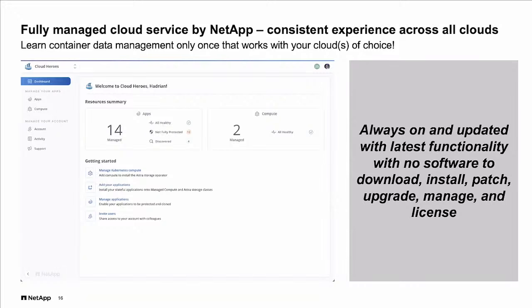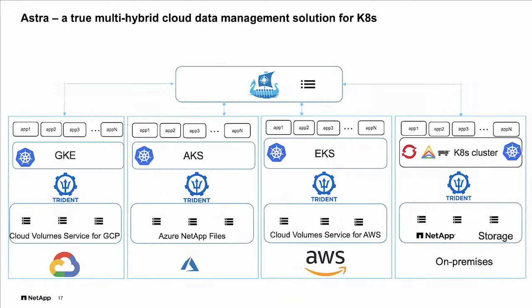So it's both. So you can use the UX, and then the API is coming in a month, and you'll be able to completely programmatically do your disaster recovery workflow. So it's that way very powerful. So the vision for Astra is to be a true multi-hybrid cloud data management solution for Kubernetes.